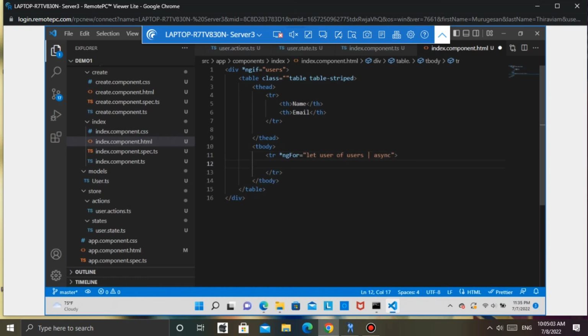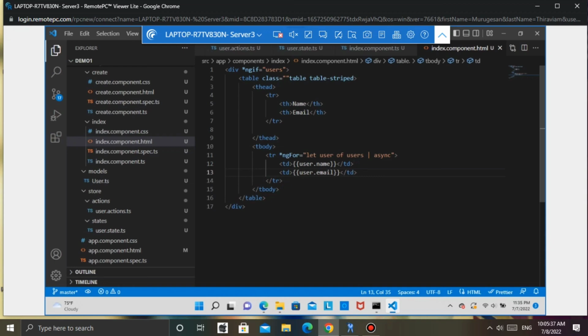So fetching a value from an array, then you will print a table data, using a binding variable user dot name, the second td, then user dot email. Now save the file.